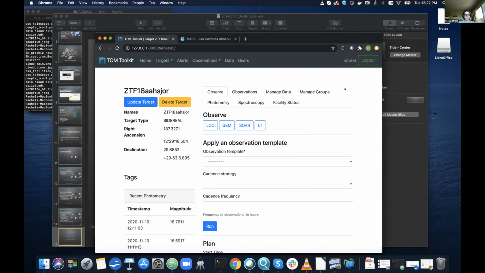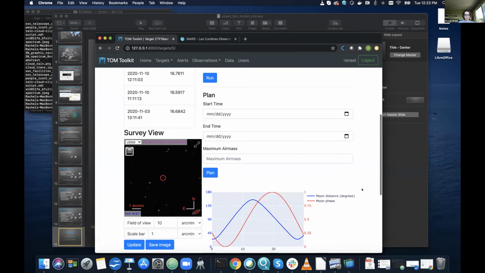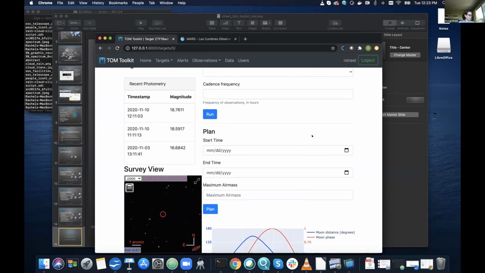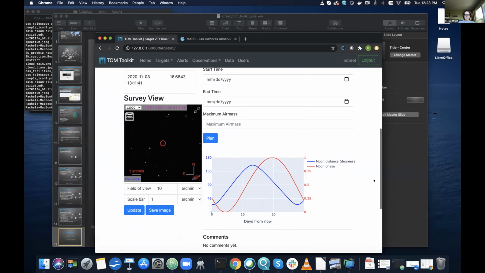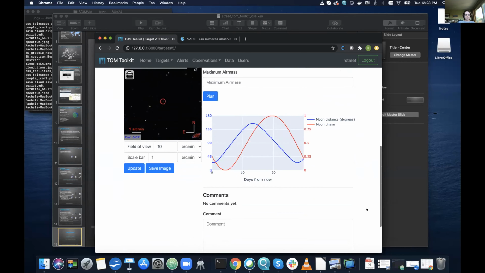And in this first tab, you see the sequence of different data types available through different tabs. In the first one, it presents you with a number of tools for planning observations, starting with the lunar separation available at the bottom here, and it gives you also a visibility calculator. And it also has a comments function. So this is particularly useful when a team is geographically distributed and different people are looking at the targets from different time zones. You can record comments for future reference from the team.